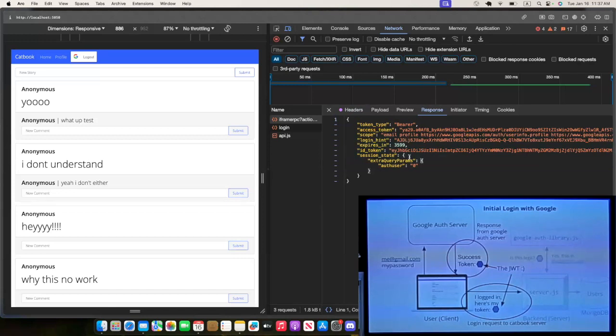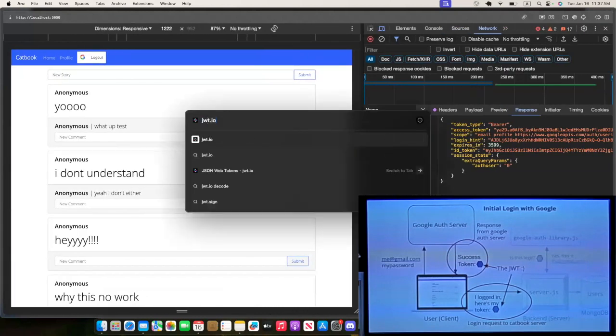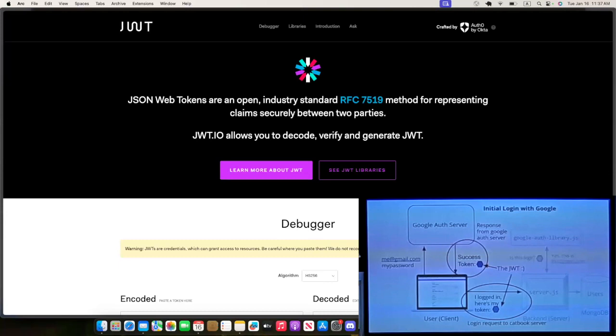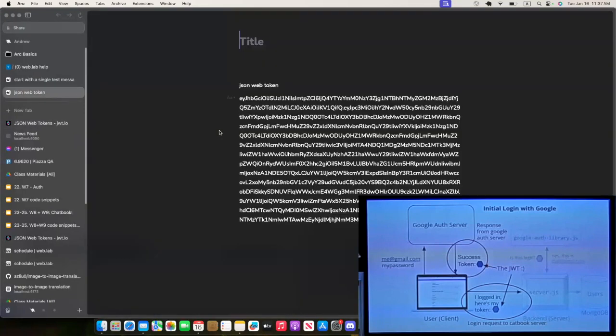And so something cool that we can do is JSON web tokens actually all follow the same general format. So what we can do is take this JSON web token and try to decode it. There's an interesting website called jwt.io that will essentially take any JSON web token and decode it for us. So I've already pre-copied my web token.